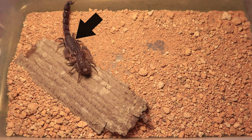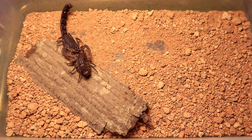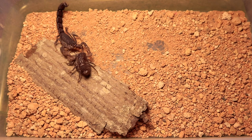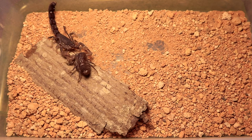After two and a half hours of dancing around, the male has finally found a smooth surface where he extrudes a glandular secretion forming a stalk to which the spermatophore — the sperm-containing structure — is attached. He then maneuvers the female over her genital opening so it makes contact with the spermatophore, causing the spermatozoa to be ejected into the gonopore of the female. Males that remain near the female after mating will sometimes get eaten, so always have a catch cup ready to cover your male.